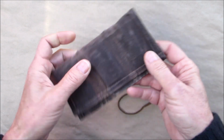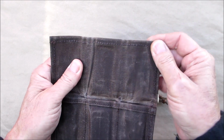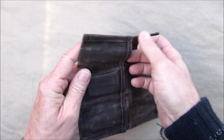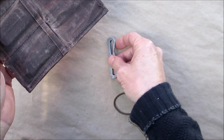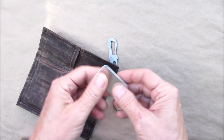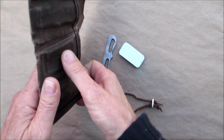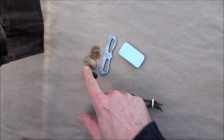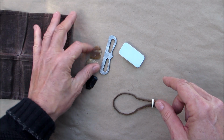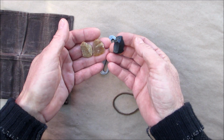Now, I'm not the world's greatest tailor, I guess you would call it. And my lines are not always straight, and I end up with a little bulging of the thread and everything, but it come out pretty good. So in here, I have the Flint Striker that I made. Have a nice little tin of chalk cloth. And I'm going to include 3 pieces of chert. Now these 2 pieces here, these are Florida chert, and this one's from the Ohio River Valley.